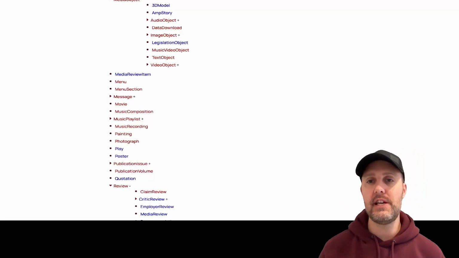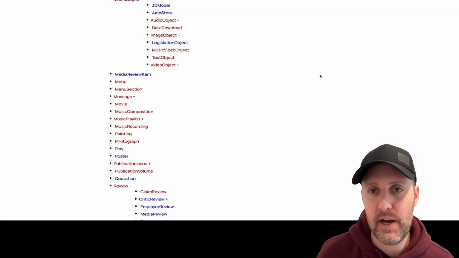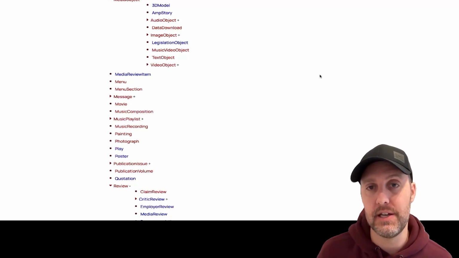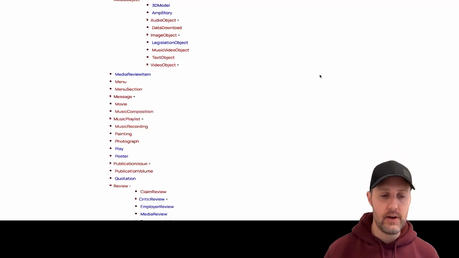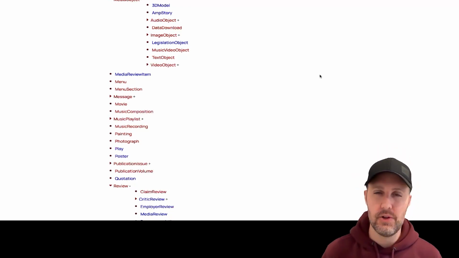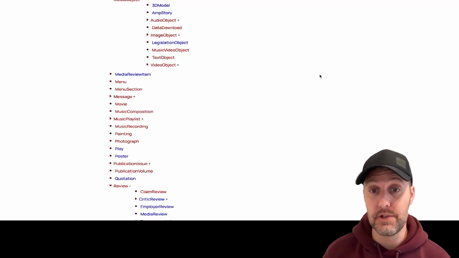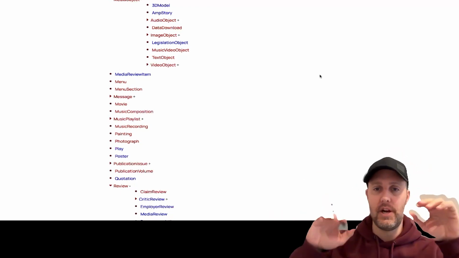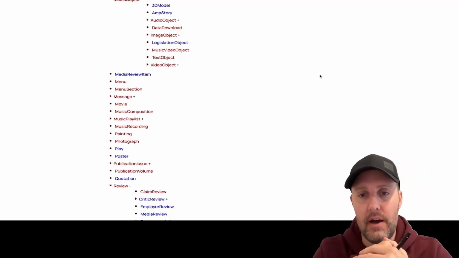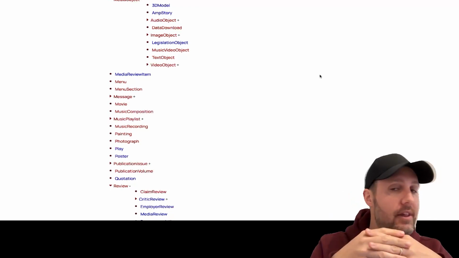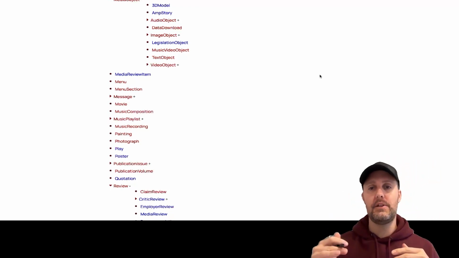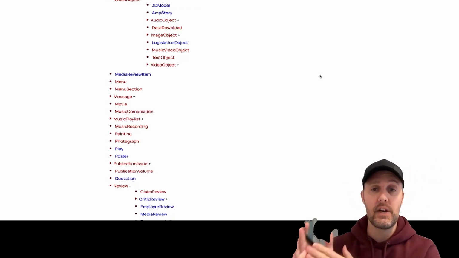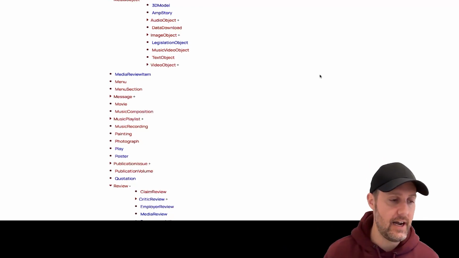Let's take a look at Schema next. What is that? In my experience, most people don't actually know what Schema is. How have they heard of it? I get a question a lot nowadays around how do large language models, ChatGPT, Gemini, Claude, I don't even know them all now, how do I get my website to appear in those kinds of searches, in generative AI searches?